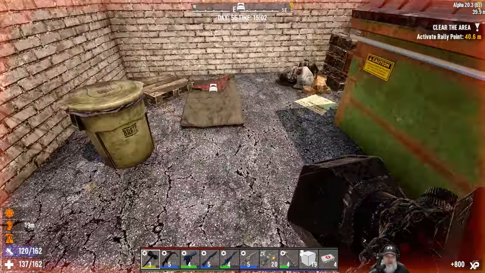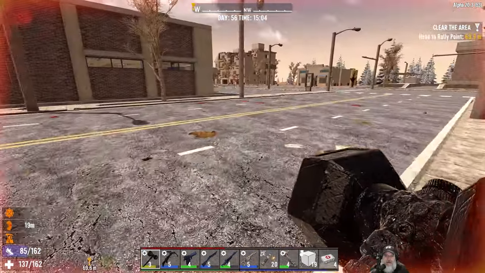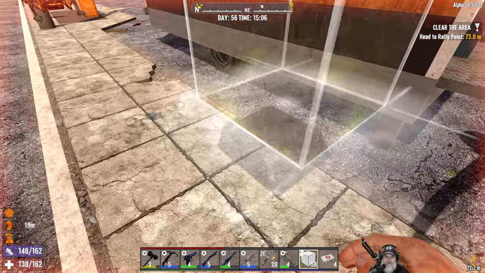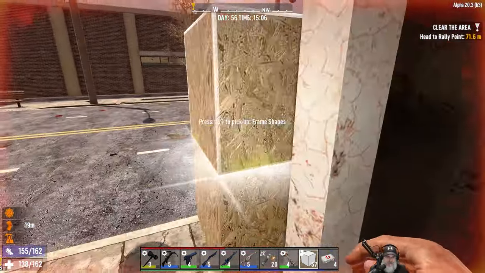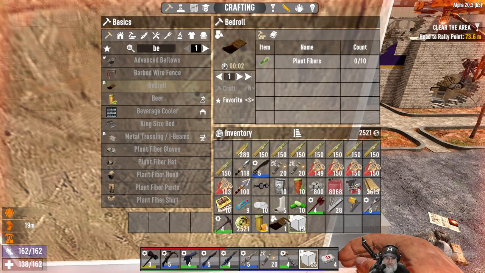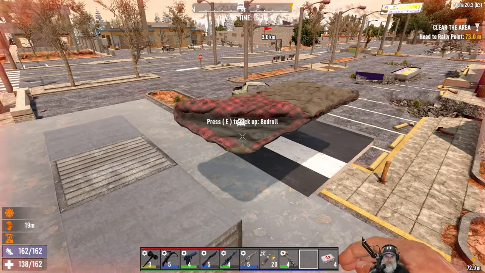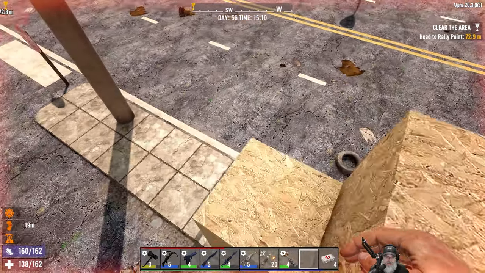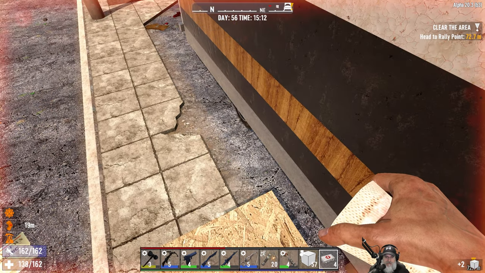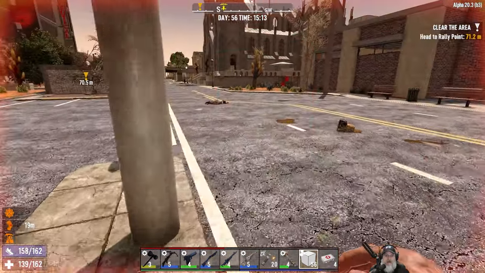Okay, we'll pick this up and put it further back. I kind of like this little spot because it had a bit of shelter to it, but what we could maybe do is try this. I know, it's kind of jank, but you know what? If it works, it works. What we are going to do, though, is put that there and that there so we can get up there, or get back down. Okay. That should be far enough away.